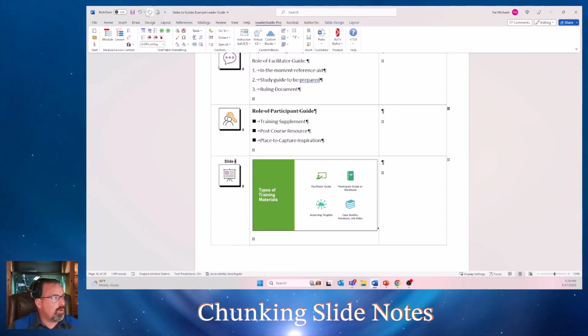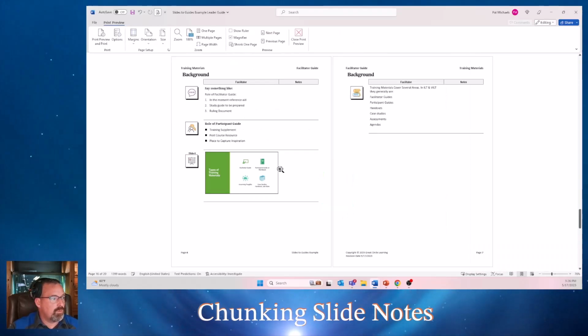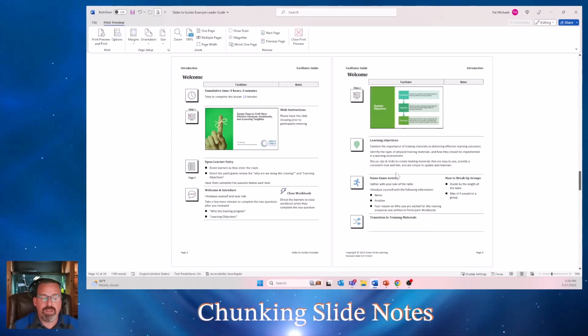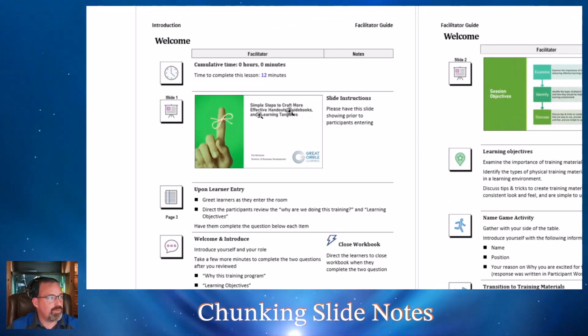I'm going to just quickly jump back here to a cleaned up view and show you. So here's a couple pages I built out before, and this is actually what you saw as the image earlier. But we can now mix and match. Is it a 2-column? Is it a 3-column document? Within it, like on this one where we're showing this slide, when slide 1's being shown, I've got instructions for the facilitator to pay attention to over in column 3, but they don't need to tell the class about that.